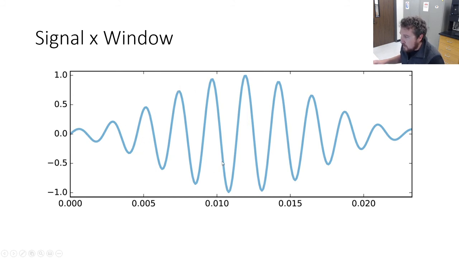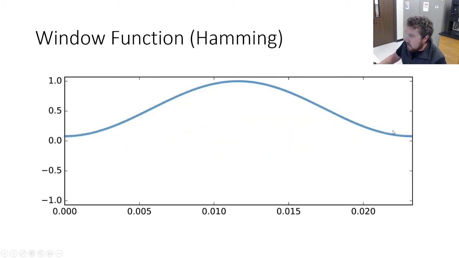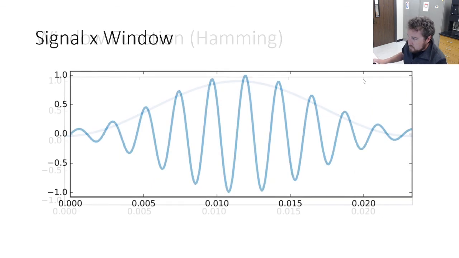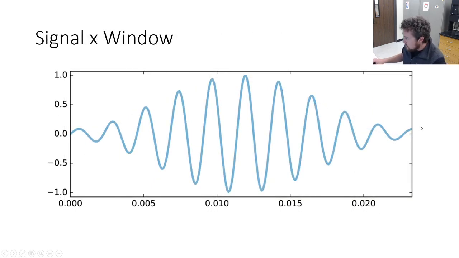again, not very periodic. To your instincts this one looks less periodic, but it satisfies the criteria that all of the frequency content is still there, while limiting the discontinuities as much as we can. We went from here, where we had huge discontinuity, to here, where we have just a little bit of discontinuity. Now, there are some trade-offs from the fact that we cut off all this other stuff. It has some consequences on its own, but it's still a better option than just having those massive discontinuities.